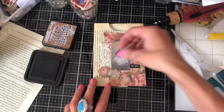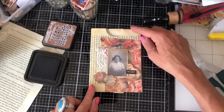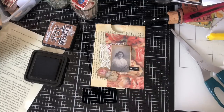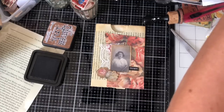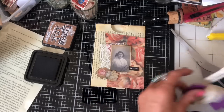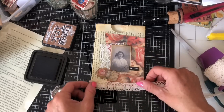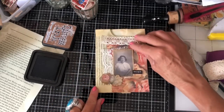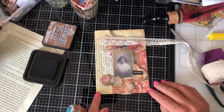And then, yeah, the flowers look really pretty on there, don't they? I mean, this has actually turned out quite a big pocket, to be fair. I didn't quite factor in how big this pocket was going to turn out, but they're quite big book pages in this particular book. They're slightly bigger, I would say, than the normal book pages. Let me just grab some of my crochet lace and see whether that might look nice across the bottom. We could have some there.